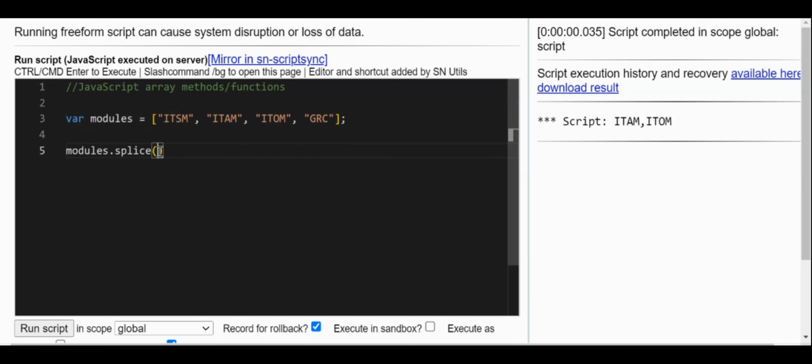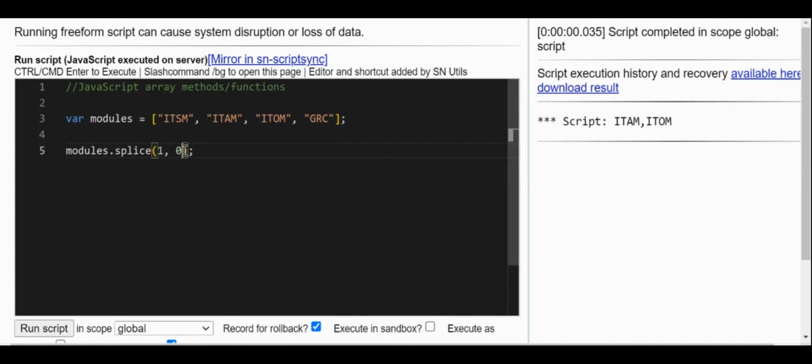So I'm saying splice from position 1, and remove only one element. The first parameter it takes is the index from where we need to remove the element. If I say 0, it means start removing from here and don't remove any item.